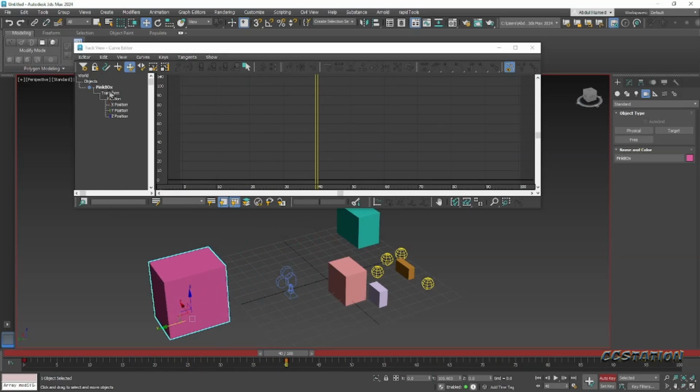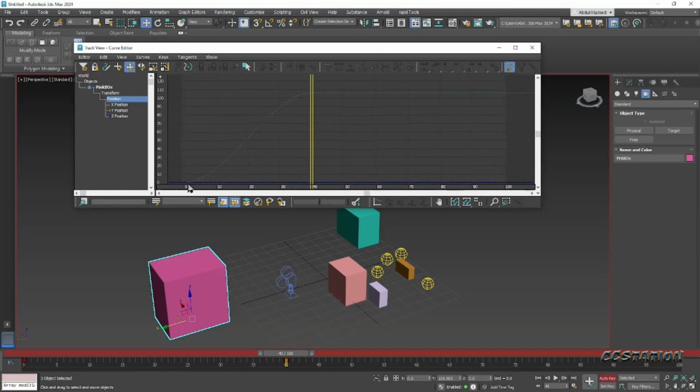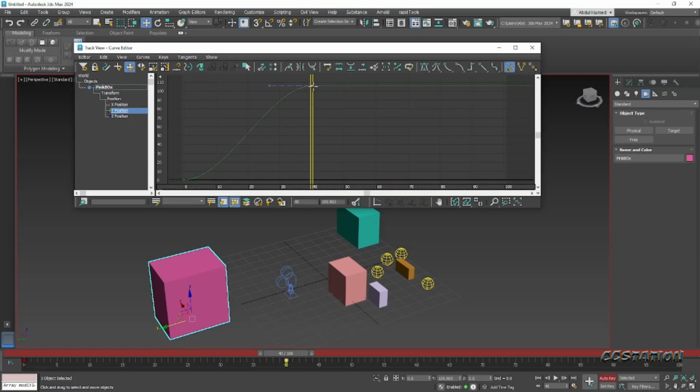And right here you can see the listed object on the curve editor. If we press the position, we can see the movement being expressed in a curve, which is a mathematical curve. This one is green, so you can tell it's been moved on the y-axis, and you can see it right here. Any changes that you make here will also be reflected on the curve editor, so you can see it right here.